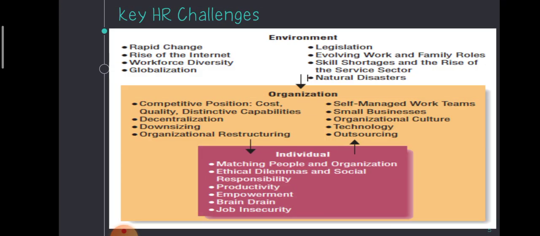Okay, so there are three major categories in HR challenges, and these are the environment, of course, the organization itself, and of course the individual. Now let's start with the environment. Now, these are forces external to the organization that affect its performance but are beyond the control of the management.